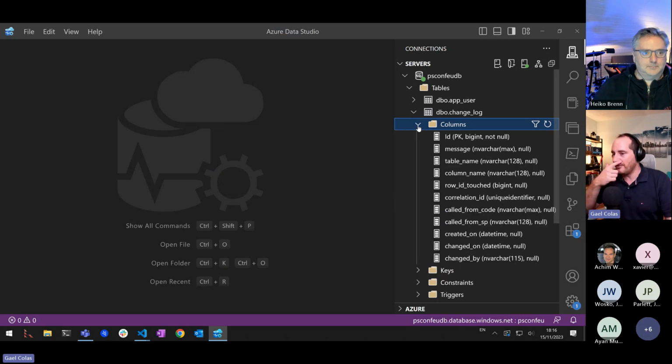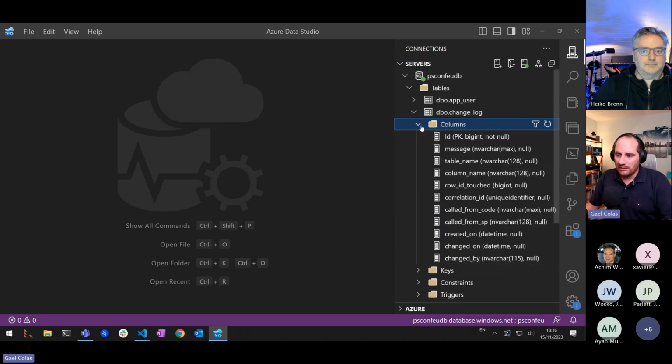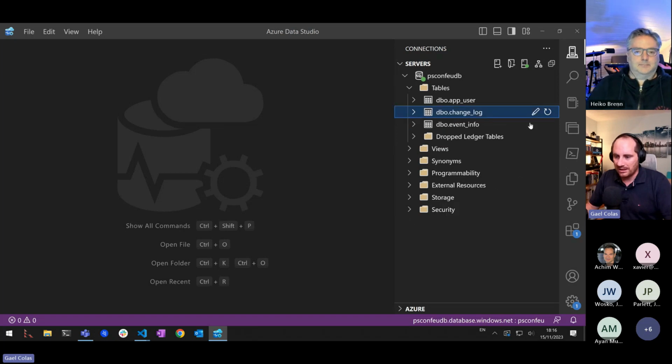This is, I forgot to mention, an Azure SQL database. So I just said, in my Azure tenant, create a new database for me. I did that before, and then I just say, create the database over there. I know I can use the database as long as I connect to it. So these are the different columns for this one. This is just the change log I keep for all the changes going to that database.